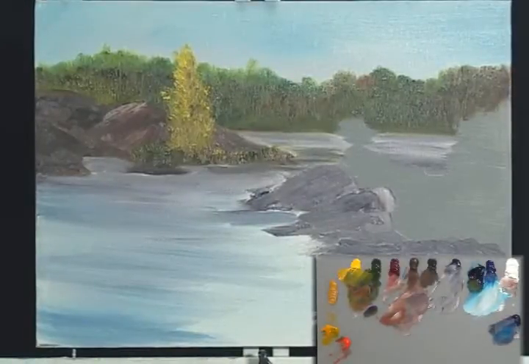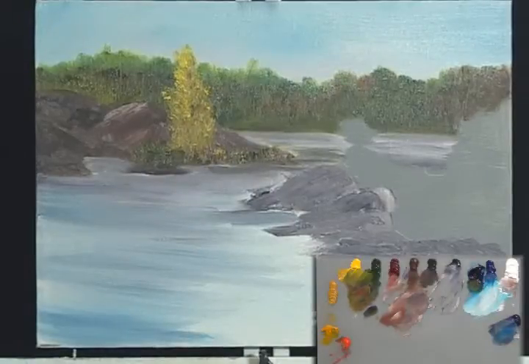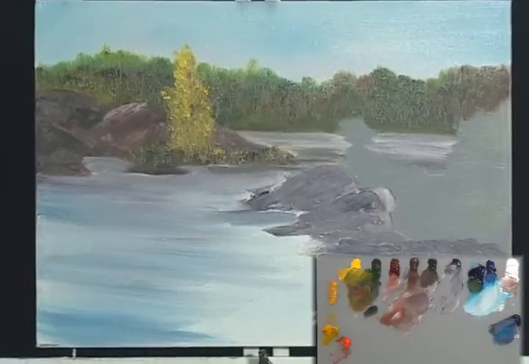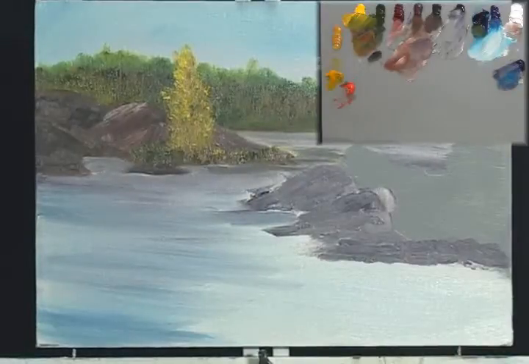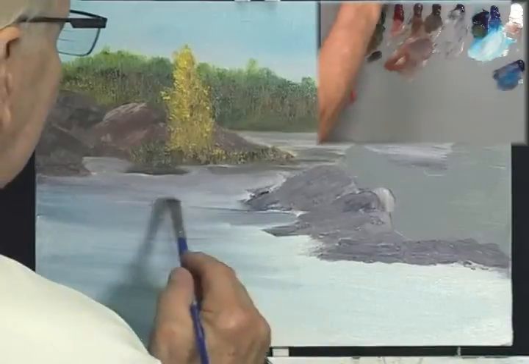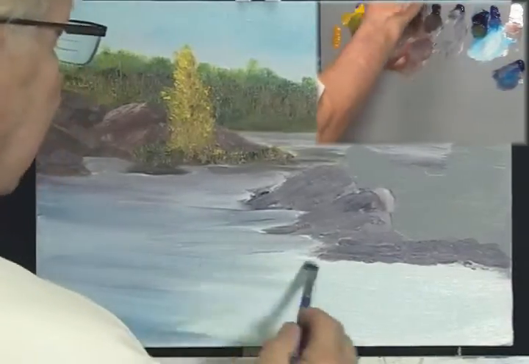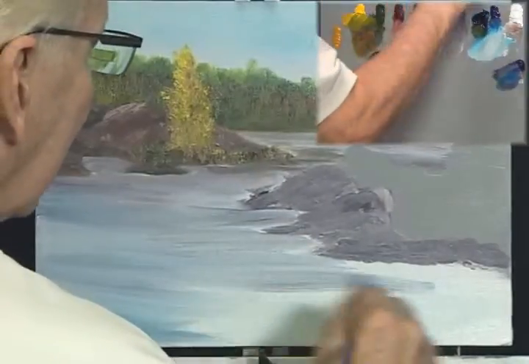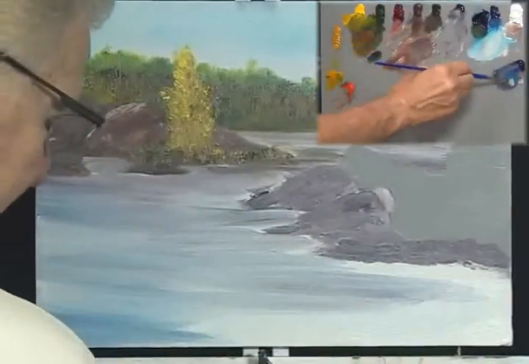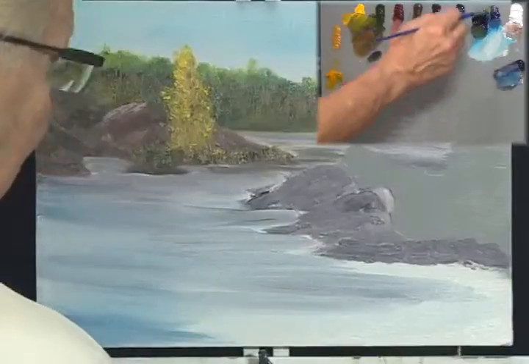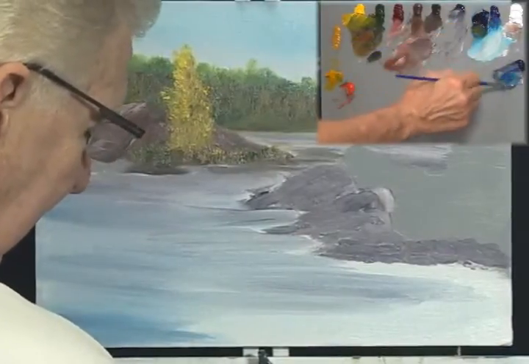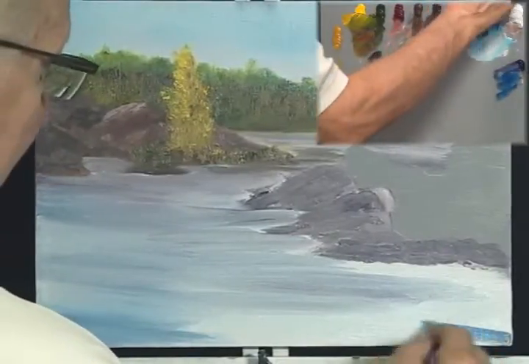Okay, how are we doing here? Check this and see what we're... Okay, we've been going about 34 minutes, 35. Got a good start on this thing with water and rocks and trees. Sort of getting all one color back there for this water. But we will really darken it over here.